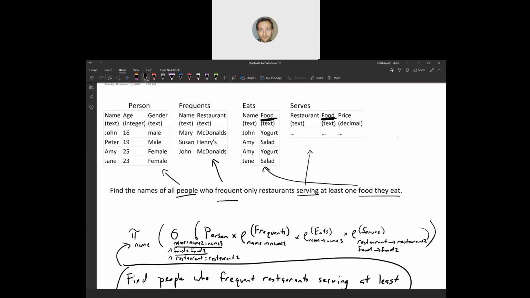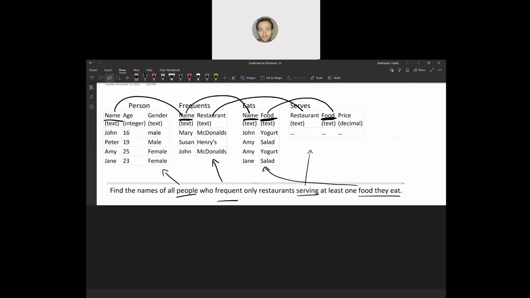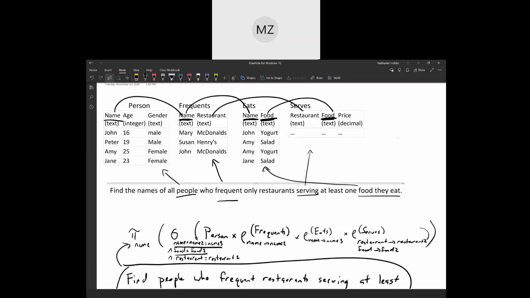And in addition to that, these are names of people who frequent these restaurants. So you can connect these through. This is sort of what you're doing. You're connecting the names of the people here.